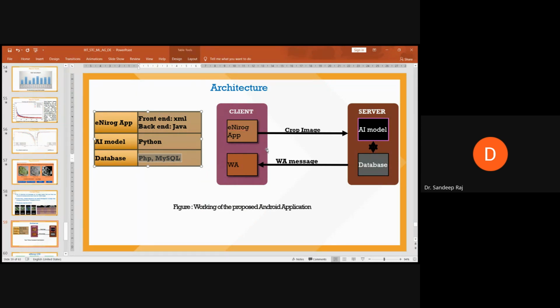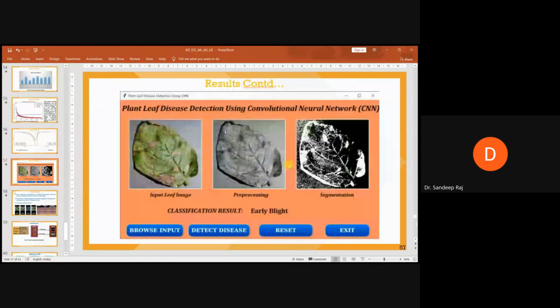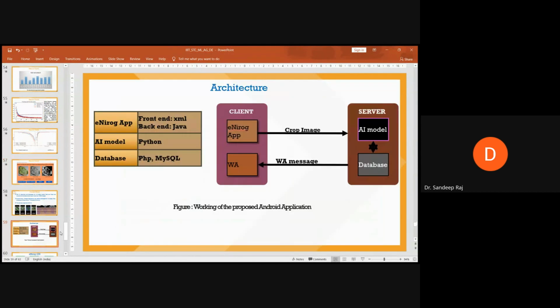After opening the app, it will ask for your location and different permissions, like the app wants to access the data of the phone and the location. After clicking on that, you have to select the language. After selecting the language, you just upload the image of the crop leaf. In our case, we have developed such a system that if you upload multiple images, it will give the result of only one leaf. So we have to be careful while putting the data on the app.